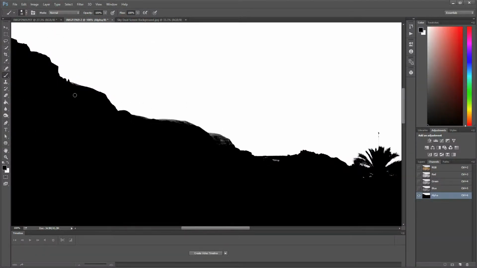So I could use the paintbrush and try to carefully paint in or paint out the mountains.